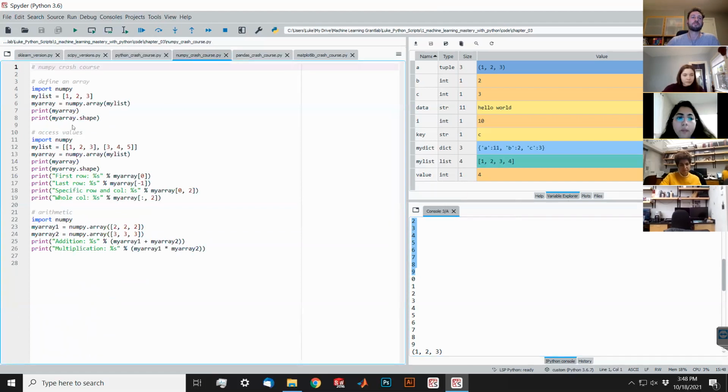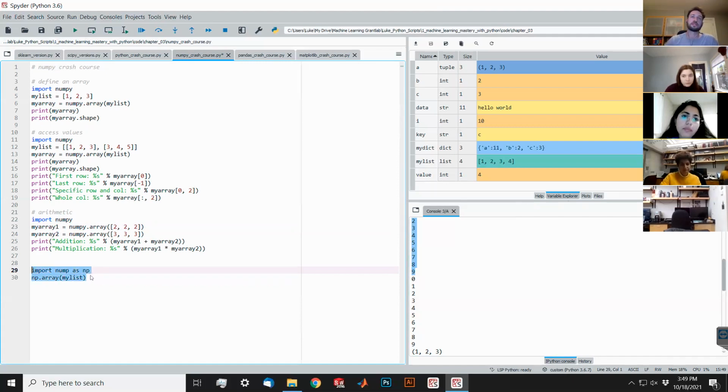NumPy is the numerical package that is most popular with Python, and we're going to use it for just about everything. What a lot of people will do is, instead of just importing NumPy like this, you'll import NumPy as NP, and then you would do something like NP dot array of my list. When I'm doing physical implementations of the code myself, you'll see me use this notation just because it's a little bit more condensed, and it just looks better. Everything that you see online is going to be like this.